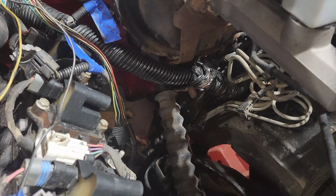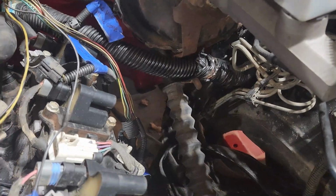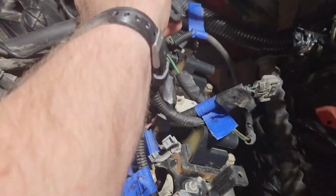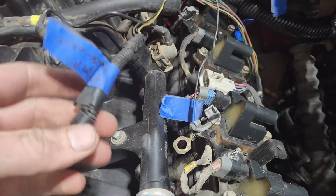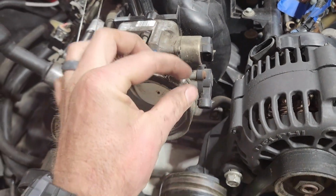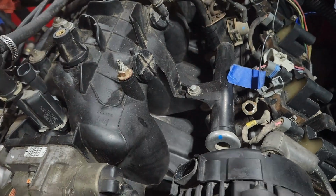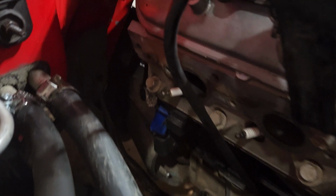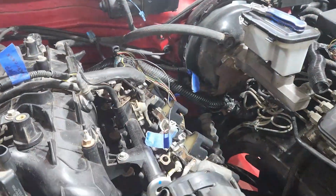All right, guys. Got it back up there. Been working on it a little more off camera. This is all of the AC wires here. I started de-looming this because the temp sensor used to go right here on the water neck on the 350, okay? Well, it's not gonna reach all the way over to that service port on the head over here that I'm gonna tap into. So what I'm gonna do is I'm de-looming it.